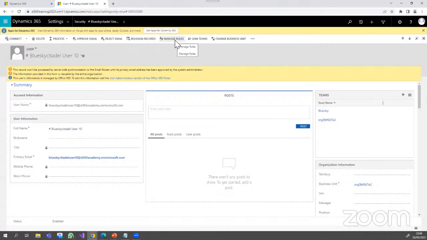So here, for argument's sake, we can see that we've got user 10 who's in the Blue Sky team, and that's where they're inheriting their security role from.